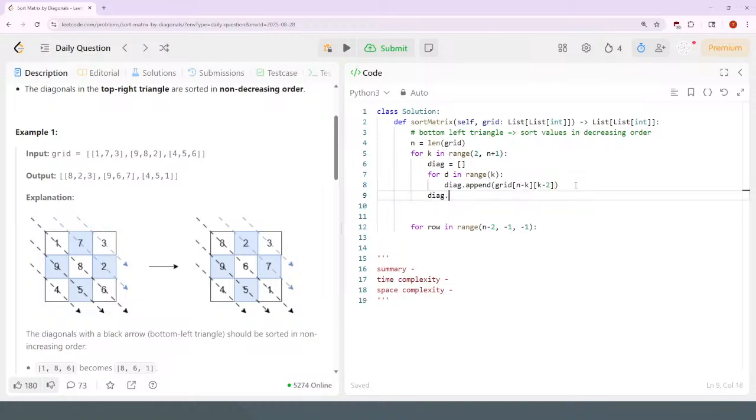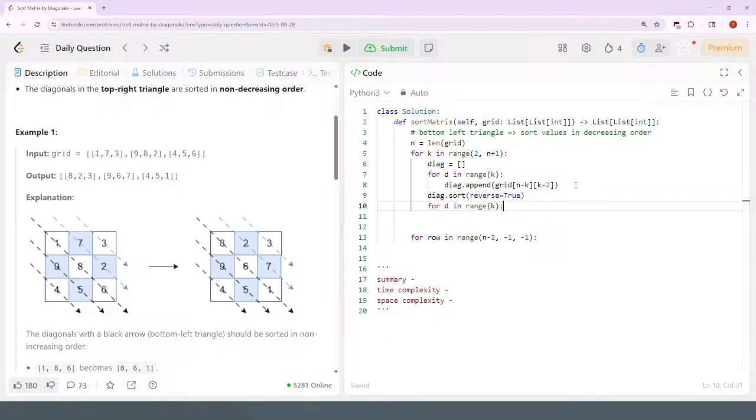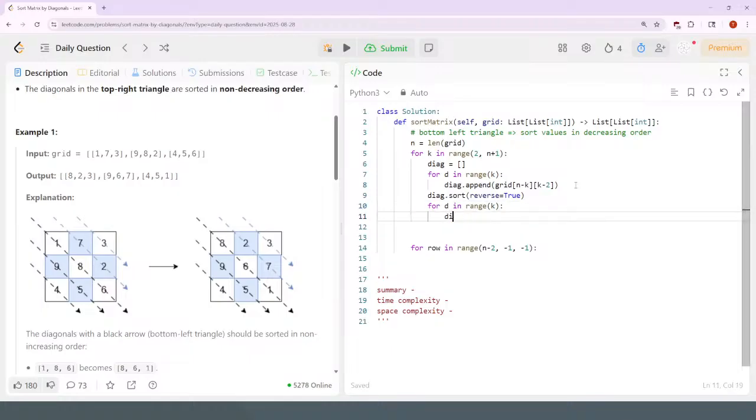And then I'm going to sort the diagonal in reverse, and then repopulate it within the matrix. Grid at n minus k, k minus 2 is equal to diagonal at d. Oh, and k is initially correct at 2.